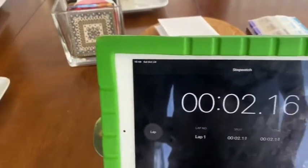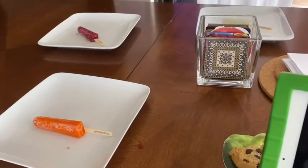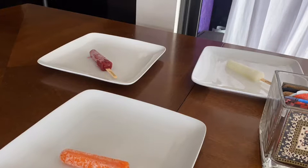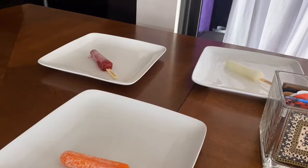Now what you have to do is wait until all of these fruit pops have melted. It was at this moment within the experiment that I realized that I could have improved it by having them all separately done. I realized this after I continued the filming, so I decided to just get all three done at once, since I know they're probably going to take a while.